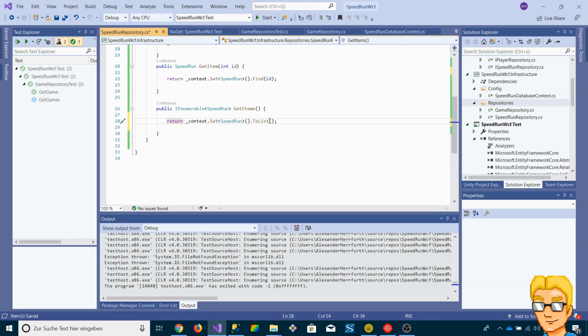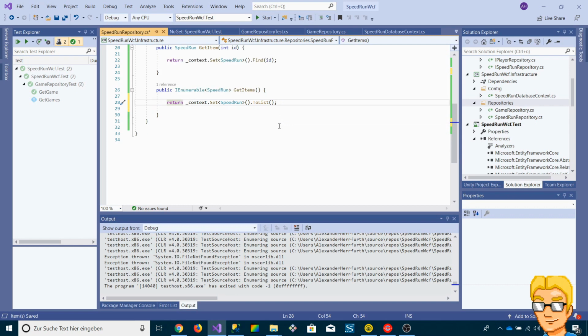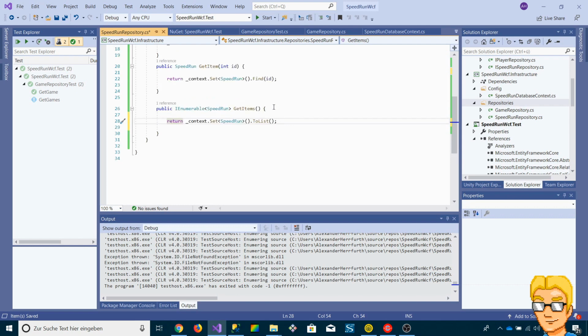I mean, there's other ways to do that. We could have also... No, that would have been a bad idea. We could have created an array from the objects. But that's just the most convenient and simplest way to do that.